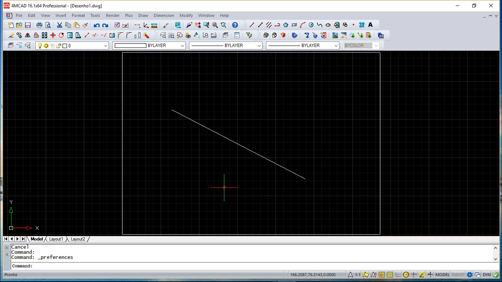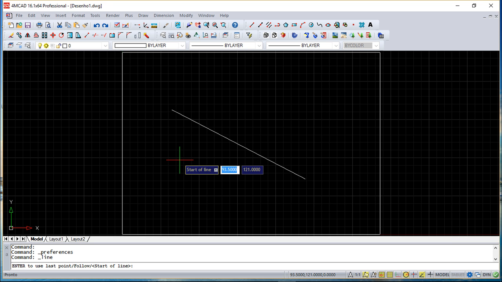So we have several things. In terms of the 2D coordinates, the first one is the absolute Cartesian coordinates. You can put a point every time you are in a function that asks for a point. You can click in the drawing area, as you know, but you can give the coordinates by typing in the command bar.